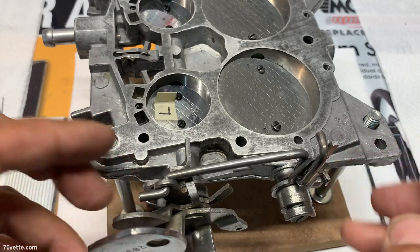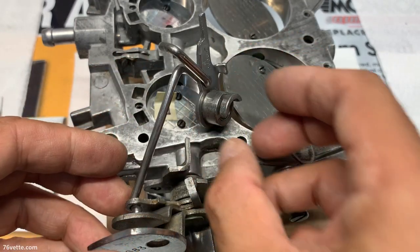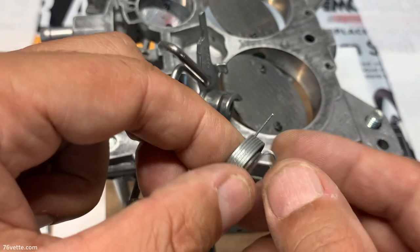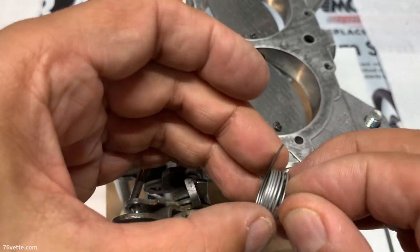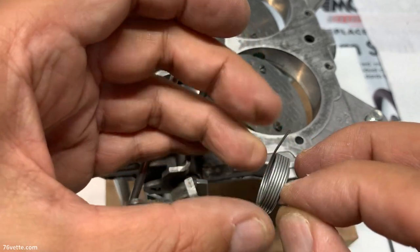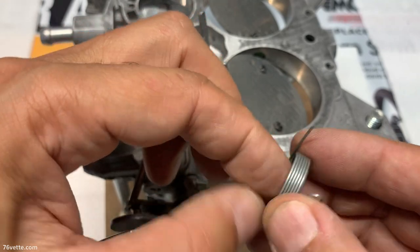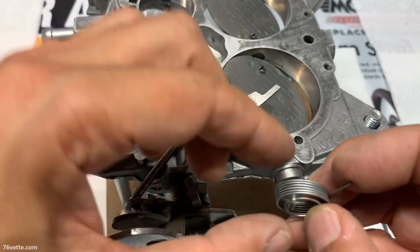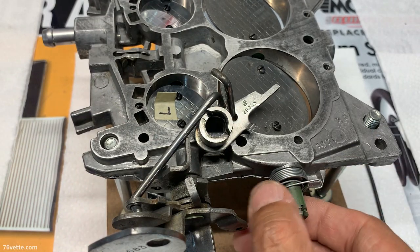But before we do that, I'm going to set it to the side. And first we have this smaller spring. Make sure that everything is, the coils are all nice and they look right. Don't want anything cross or anything like that. So that one goes in place, like so.